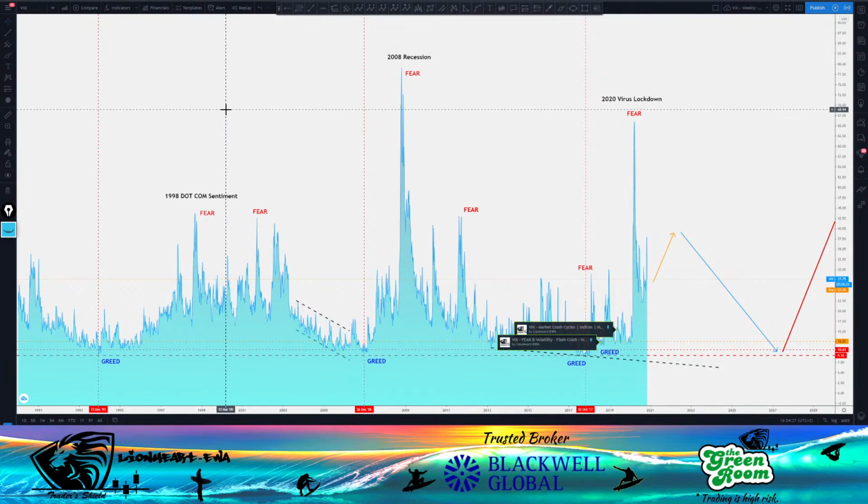I'm on this VIX chart on the weekly. I'm going to kick things off today with the macro perspective, because it's a crucial time in the markets, and we need to reassess a little bit what's happening. So I'd like to remind you of this volatility index, the VIX, the fear and greed sentiment in the markets.